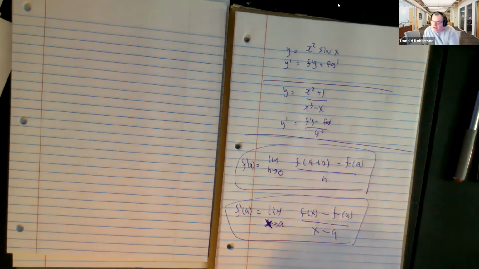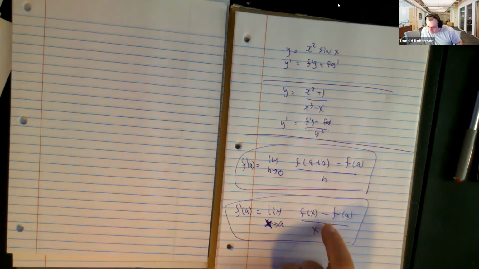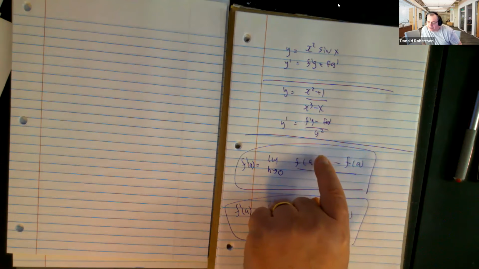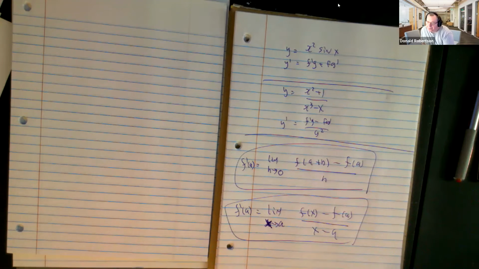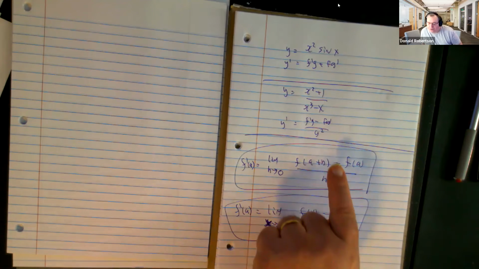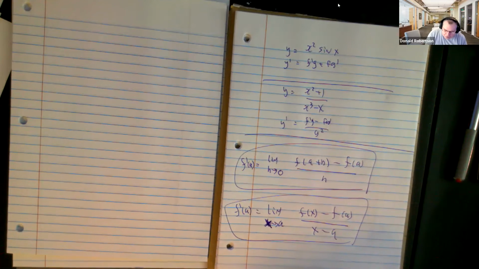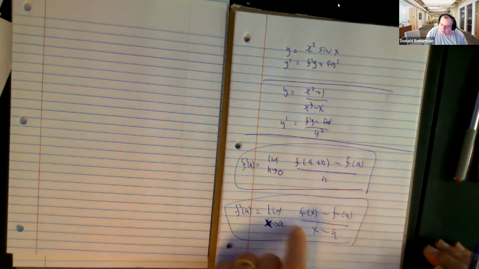You remember those guys? They're horrible and they take a while and there's a lot of algebra in them, right? The x tends to a version works well when it's square roots and fractions. And if it's polynomials, like x squareds and x cubes, this one works well. Technically, you can use either, but if you want to make your life simple, use that one for quadratics and use this one for fractions and square roots. Now, is that all the person wanted to know, or did they want me to actually do an example using this method?